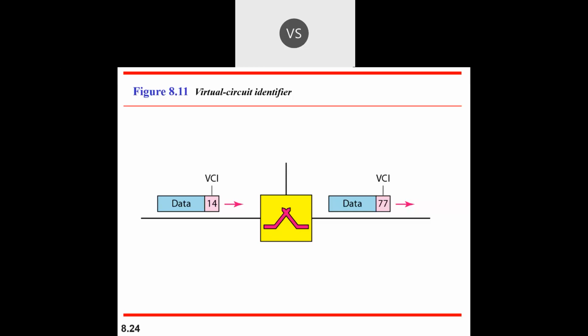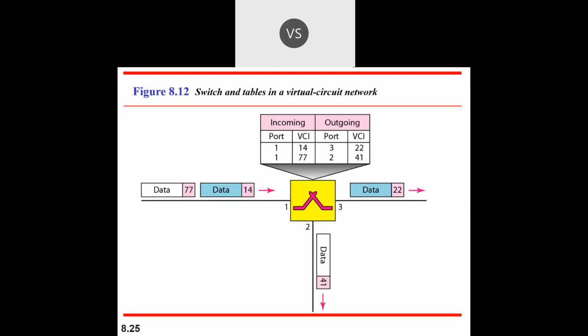So whenever there is a virtual circuit network, there is a virtual circuit identifier, like what the data header is, and what the output is going to be. And over here the destination address is going to be the same, while the source address is going to change, as I have told you previously. Whatever your destination address is, whatever thing you want to access, it is a constant. But what is variable, as the switches and intermediate networks change, is your source address. We'll take an example like this one.